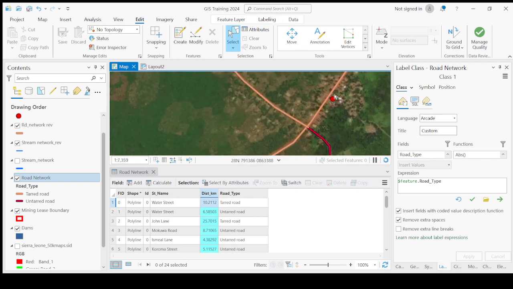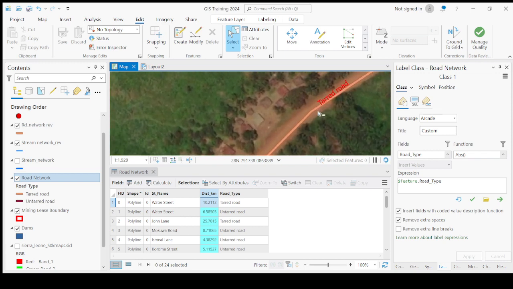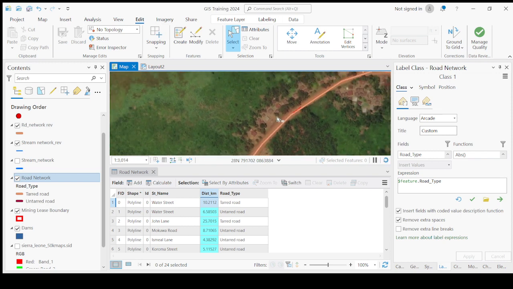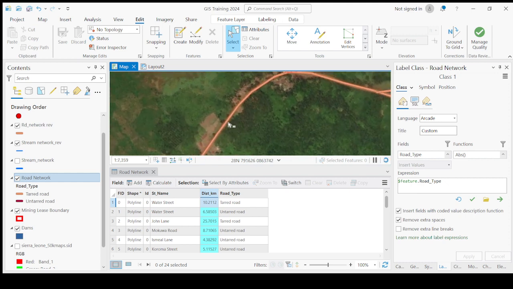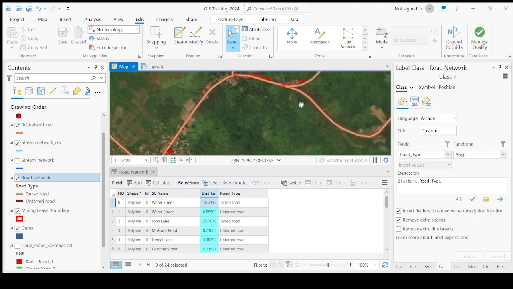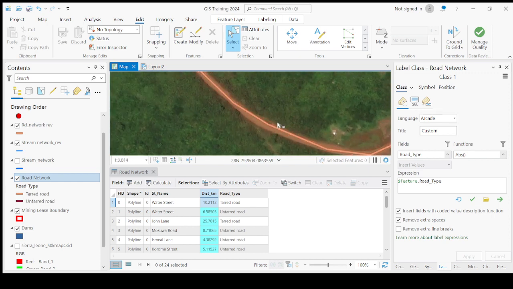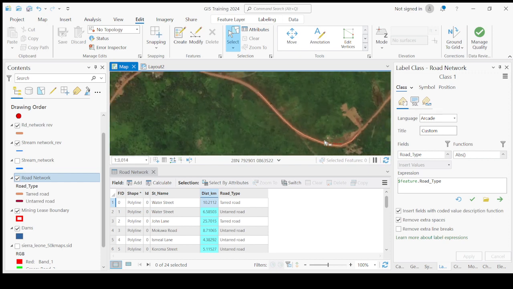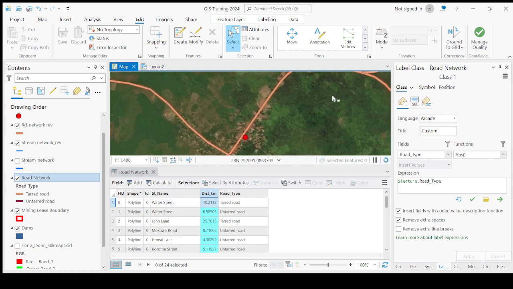Also, with regards to accuracy, a survey will supersede GIS. But with regards to this digitization, honestly, even if you put surveyors on the ground to survey this road, their distance and your distance while sitting on your computer digitizing is not going to differ much.